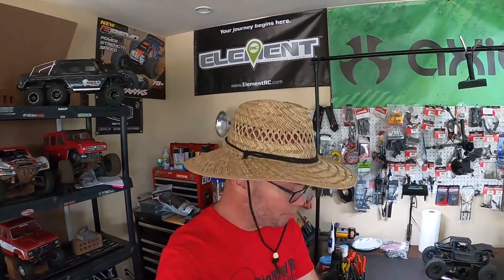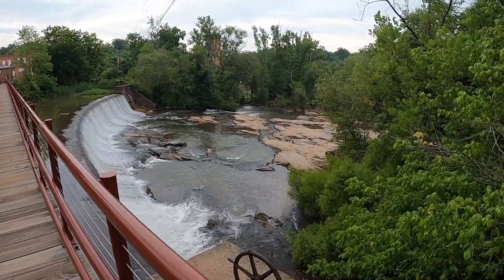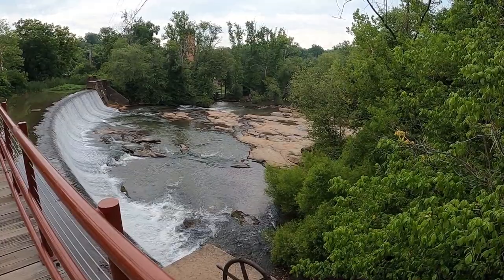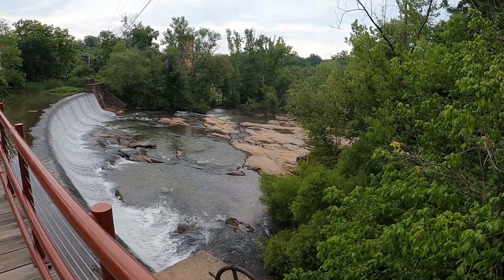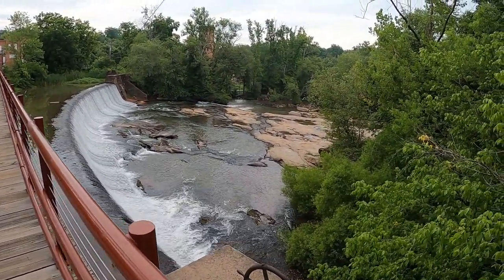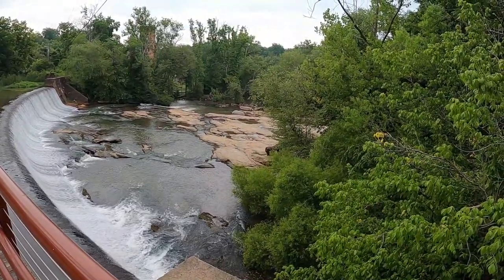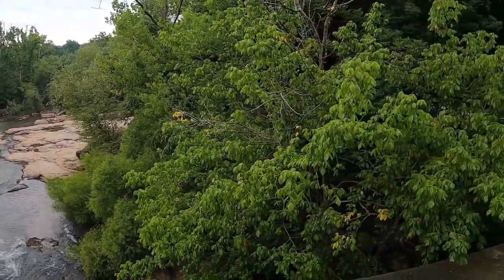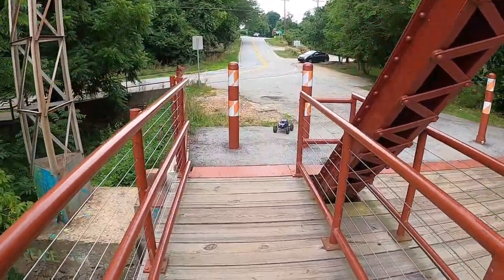Well, we're gonna put the Capra in the press, head down to the river. We'll see you out there. Look at that. Most people that live around here just take this place for granted. And I don't live but 20 minutes from it. I take it for granted too. It's awesome. Well, we made it. So let's get the Capra on the rocks.